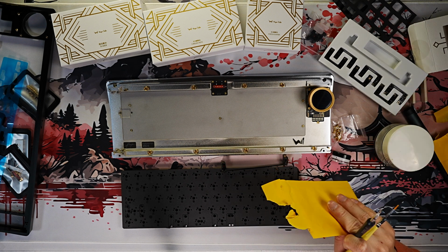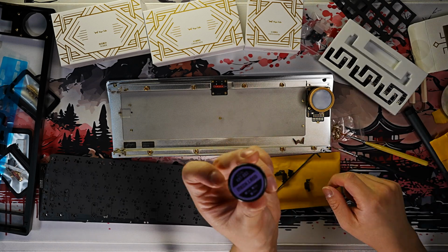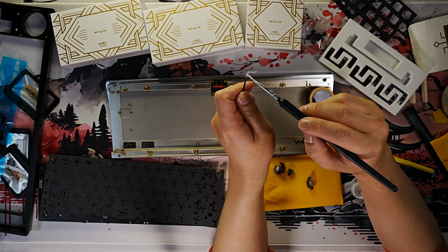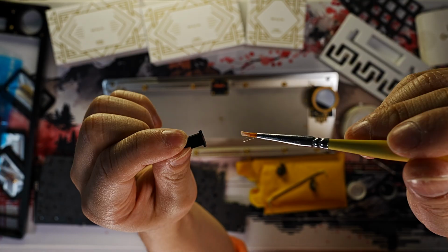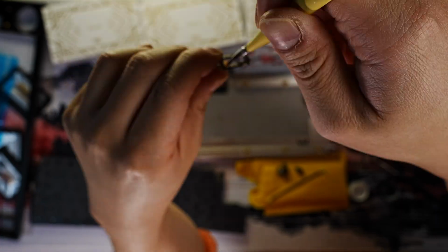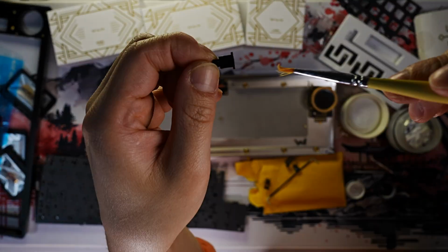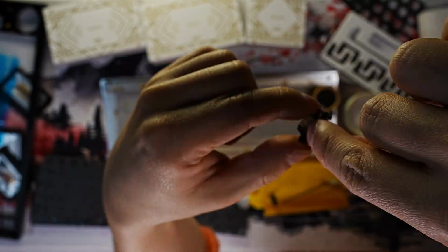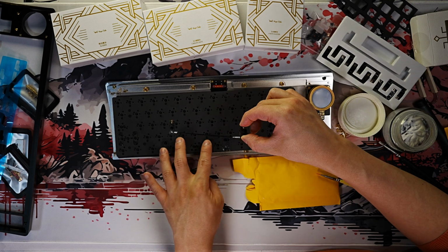Actually incredible. I'm having a really fun time building this thing, going through each part, and I can see everything's by pins, and it's really incredible here. And I'm just showing you guys, of course, how I'm lubing the stabilizers. So I'm using the BDX to do the wires, and then just Krytox 205G0 on the housing of the stem, and then the stem itself for the stabilizers.